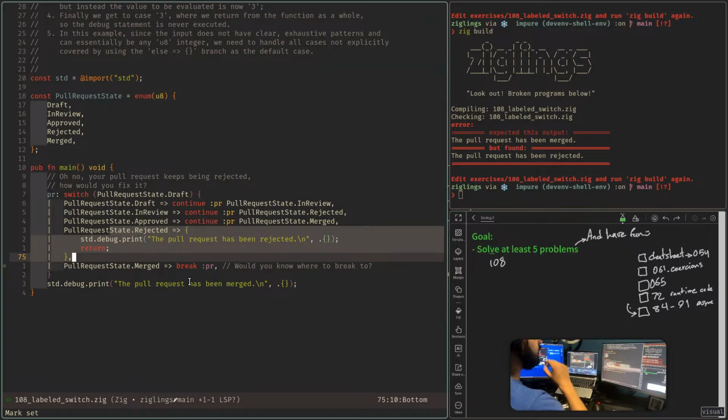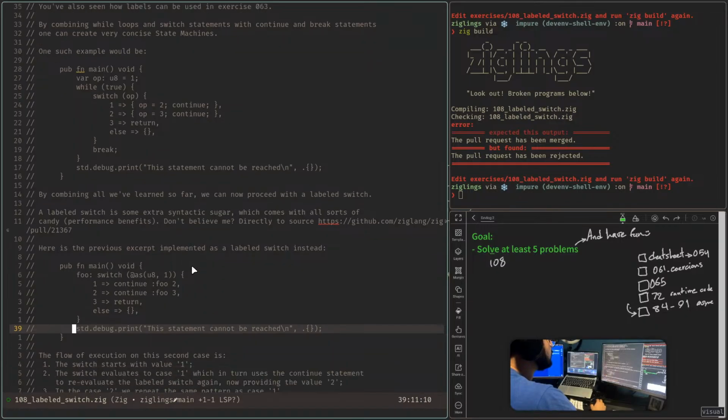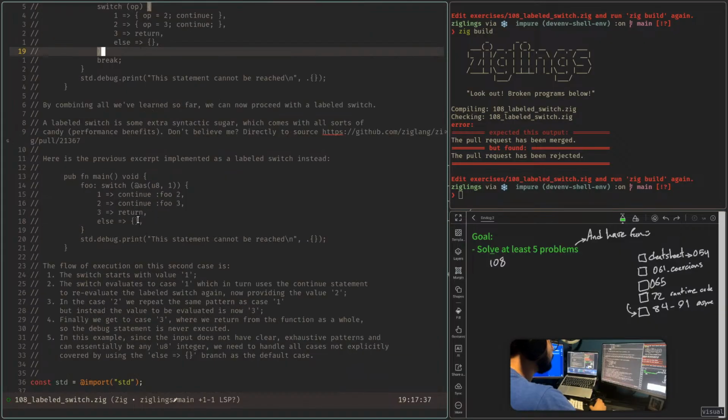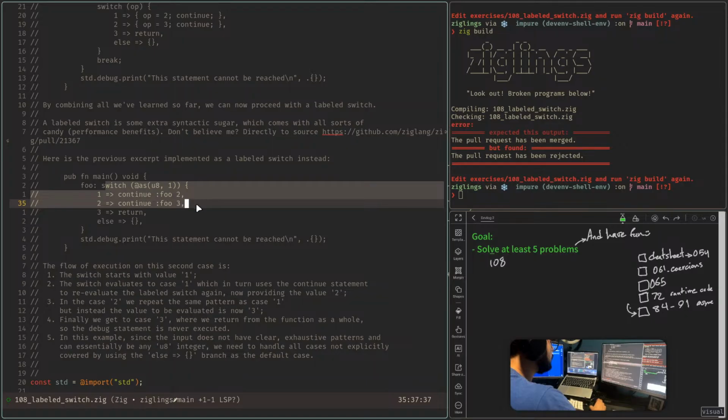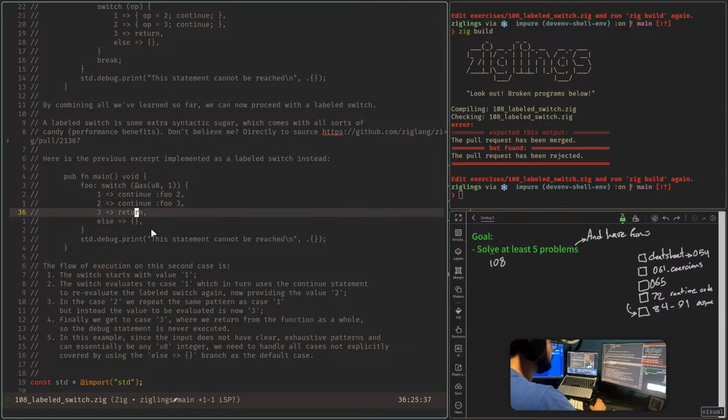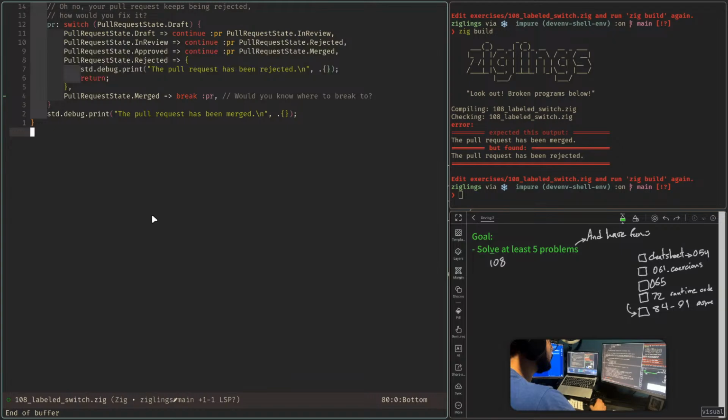Return to program, but can I? Let's see, is it possible to? Break to tree, return.